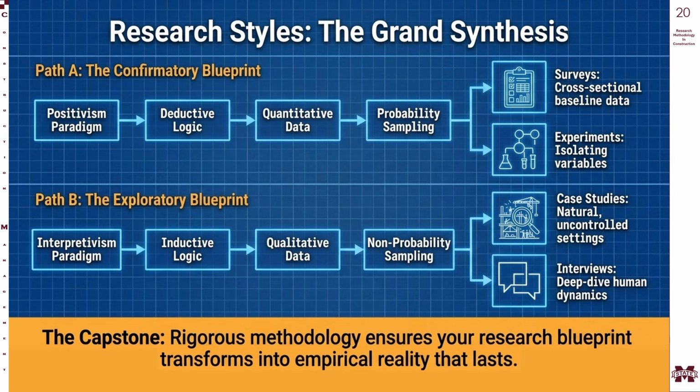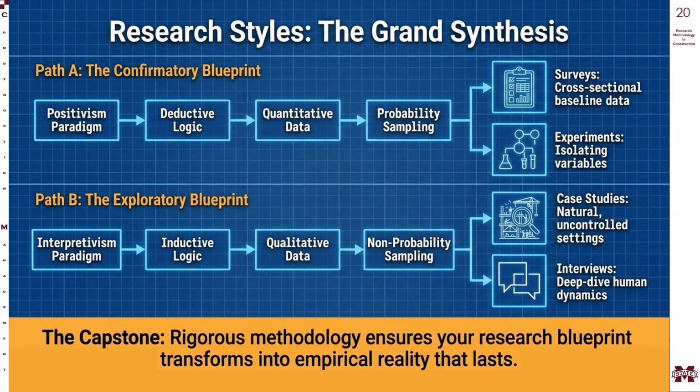Finally, let's talk about 3 common research styles. Surveys are great for collecting data from larger samples using structured questionnaires. They give you a snapshot of attitudes, behaviors, or conditions at a point in time. Case studies go in the opposite direction. They look deeply at a single case, a project, a firm, or a specific event in its real context. They're very useful when you want to understand why something happened in detail.